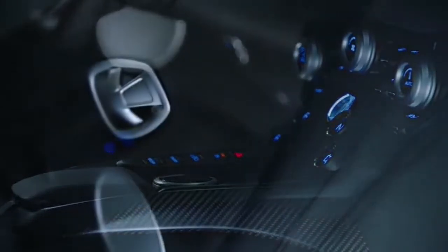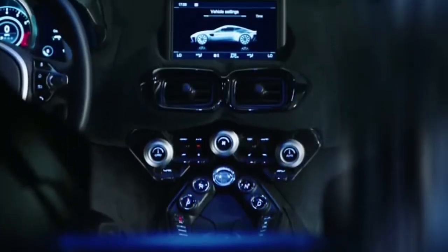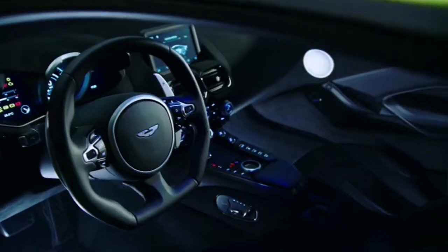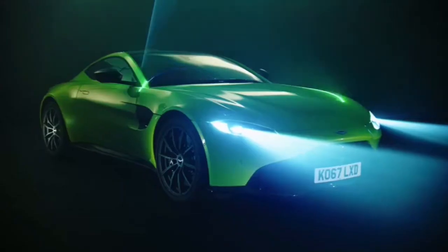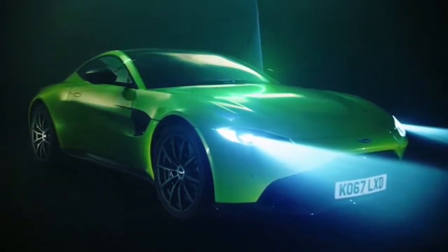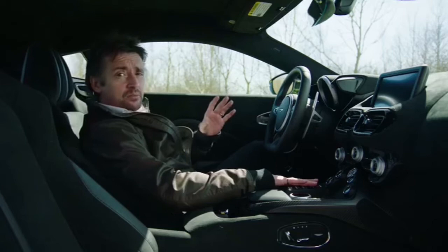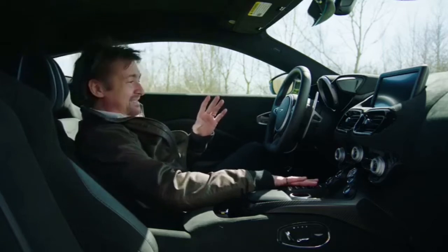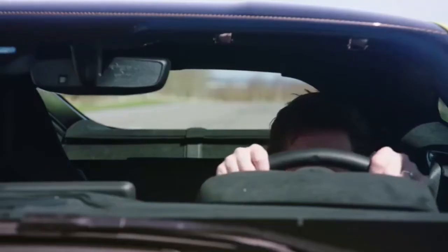So let's start with the interior. A place that normally tells you straight away if corners have been cut. And the news in here is good. Everything you see is brand new, not warmed up leftovers from an older model. And it all feels properly put together, as it should in a car that costs £121,000. And if you push down on the electric height adjuster, it has the lowest driving position of any car I've ever been in. I mean, I wouldn't claim to be a tall man, but this is low. I feel 7.